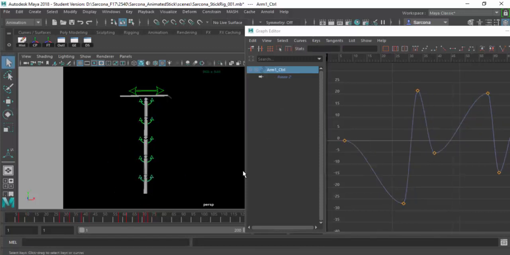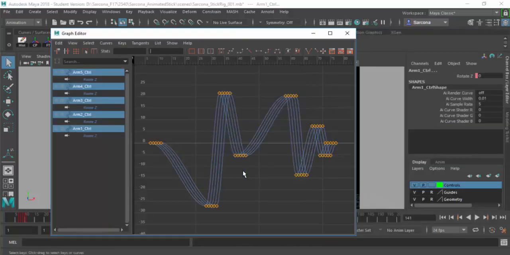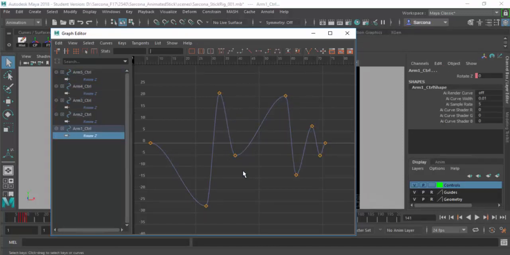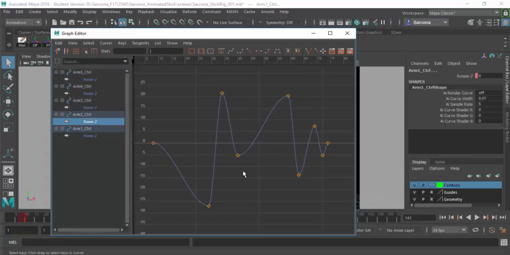Well, think about the physics of how this thing is moving. There's a lot of energy stored here, and gradually that energy is being distributed through the whole branch, right? So most of the energy is on top, the least amount of energy is on the bottom. So this top one should rotate the most. Okay? So if we have that in mind, then number 1, which is the top one, rotates the most. Number 2 should rotate the least, or the second. So I'm just going to lower these values.